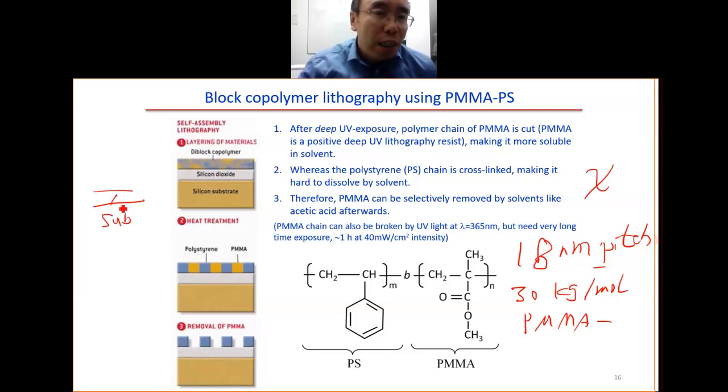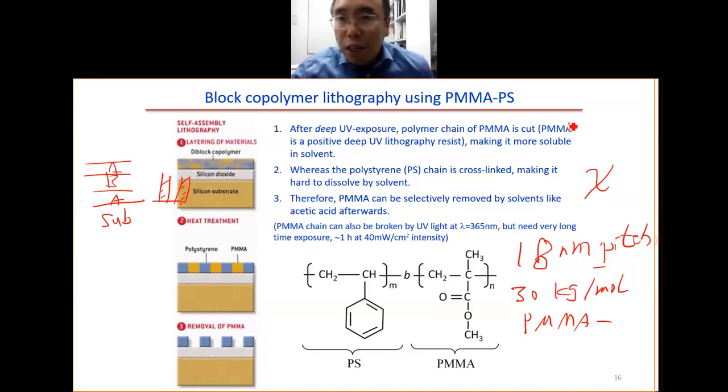So very easily you get something like this, this parallel configuration rather than this perpendicular configuration, because they are too different from each other and the surface may wet A or B. But for this case, they are not so different, so you can have this neutral layer that wets PS and PMMA equally. At the moment, this one is the most promising for production because this material can be made very, very pure.